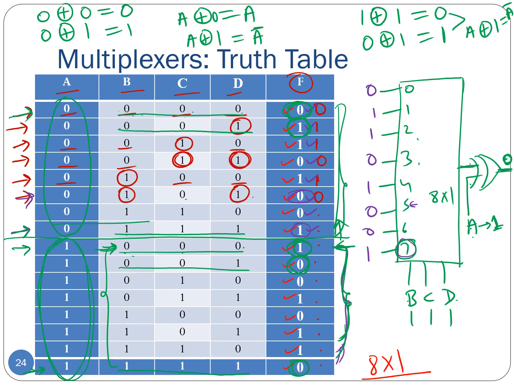Now let's check another row here, 0 1 1 1. So b, c and d are 1 1 1, but a is 0. So this again selects the 7th line here, which stores a 1. So we get 1 here. 1 XOR 0 is simply 1, so the final output would be 1. And notice that here the output is 1 in this truth table. Okay, so likewise you can check for other rows.